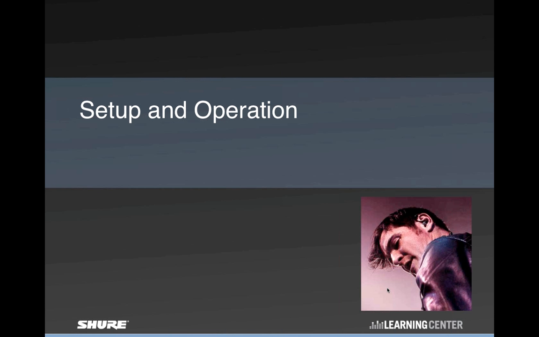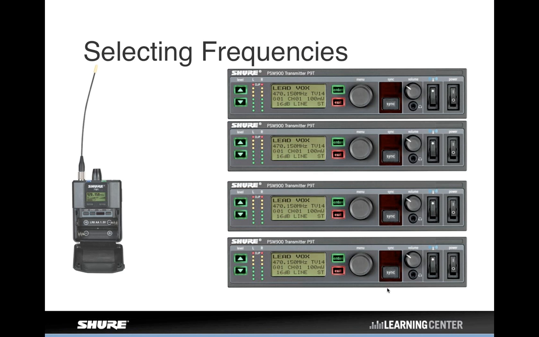Let's take a little turn here through setting up and operating a system like this, particularly in terms of the wireless systems and the frequency coordination. As I mentioned earlier, when you go wireless, it does add a little bit more complexity potentially to the system, because you want to make sure that you've chosen clean, clear, compatible channels so that you don't get dropouts and strange noises and other distracting artifacts in the performer's ears.